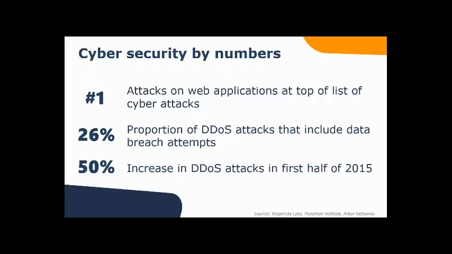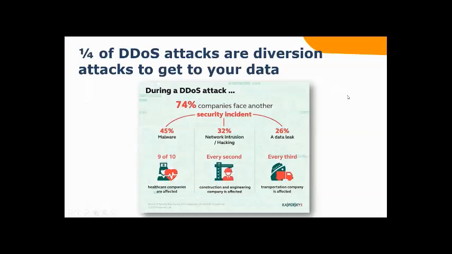The frightening thing also is that DDoS attacks are not going away. In fact, in the first 6 months of 2015, DDoS attacks increased by 50%. To show this data in another way, from our friends at Kaspersky, they found that about 74% of companies who suffered a DDoS attack faced additional security incidents, and increasingly those included things like data leakage and data breach type attacks. So very, very serious, and a starkly new development in this world as well.